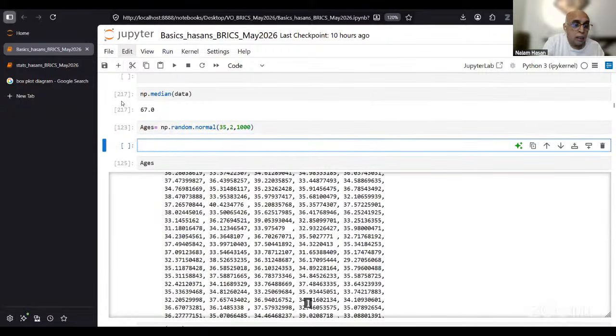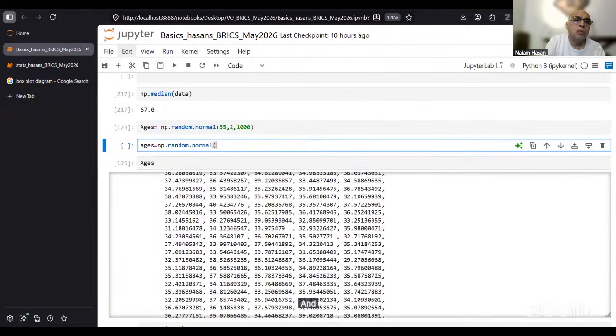I can define, say, ages with a small a, using np.random, and again I'm using, say, the normal distribution.